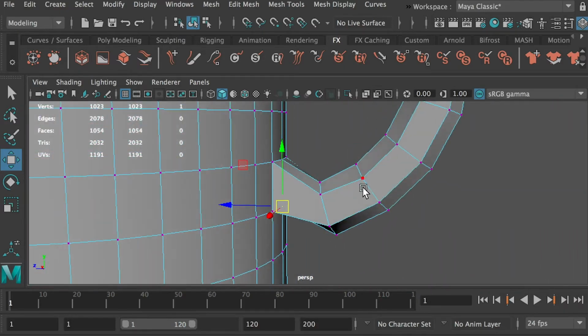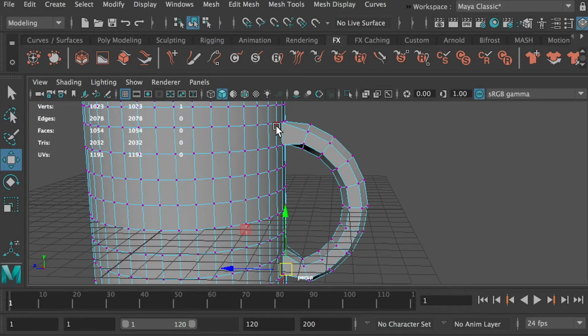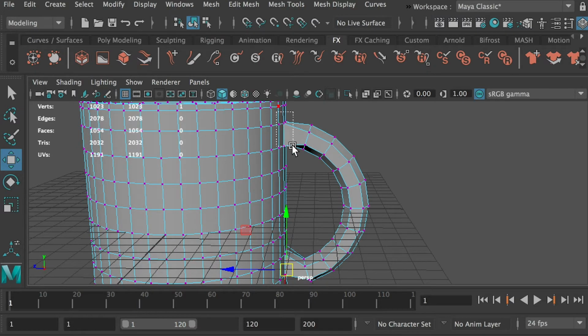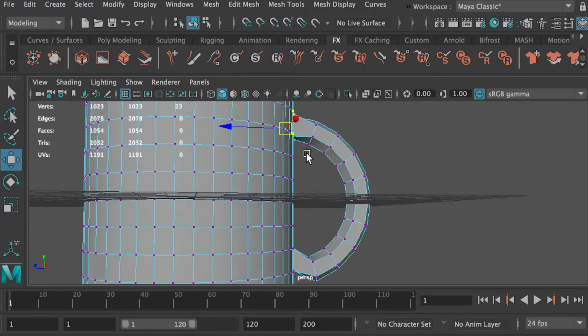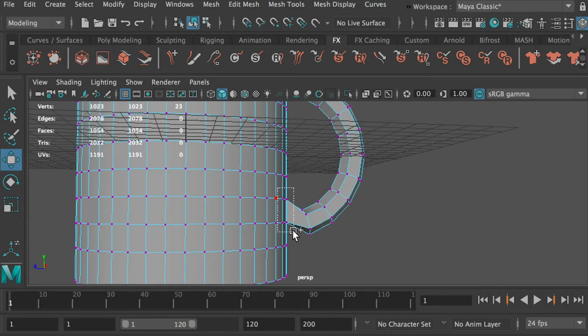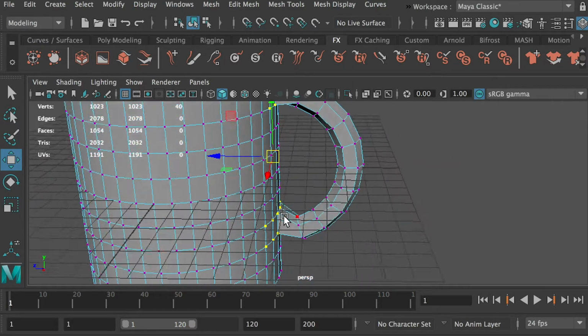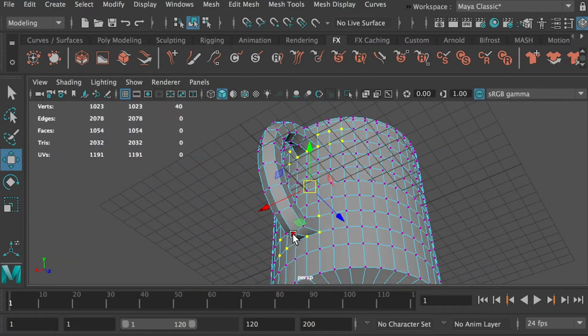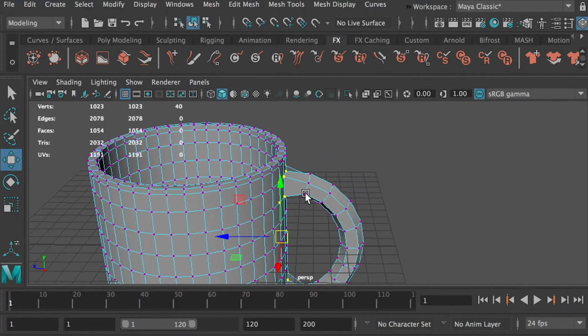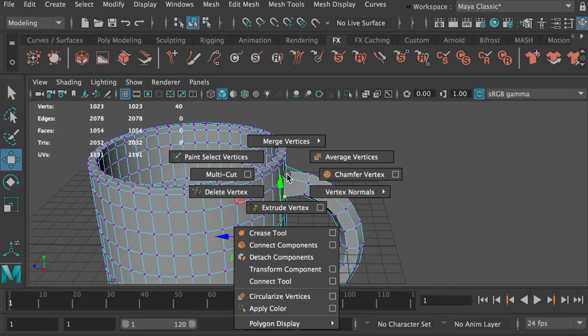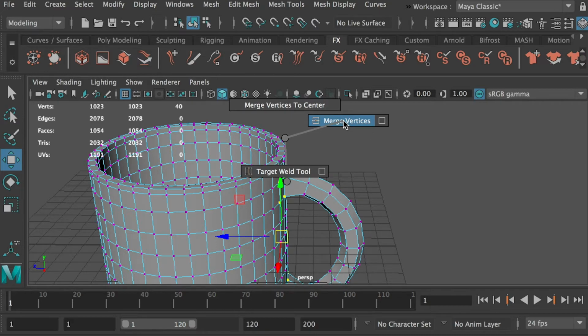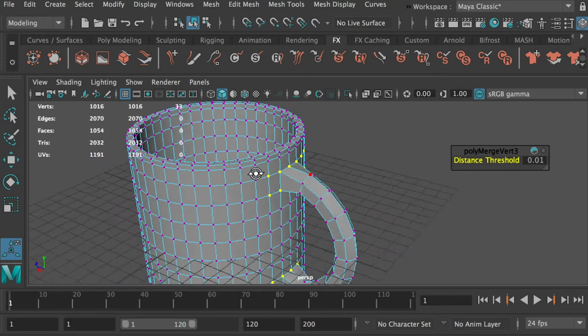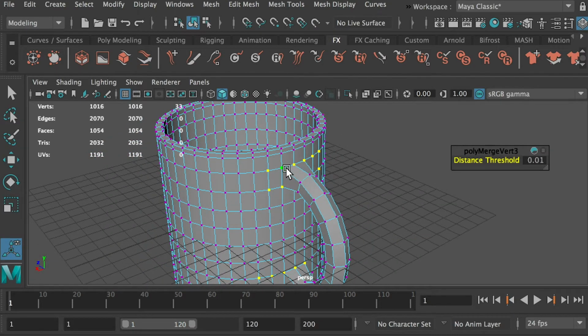Alright, so now as you snap the points together, what you can do is, with vertex mode, grab these points here and hold shift and grab the points here, right? Make sure you select all the points around here, and then hold shift K and use the mouse right key and merge vertices. So you'll merge the vertices that snap together into one vertex.